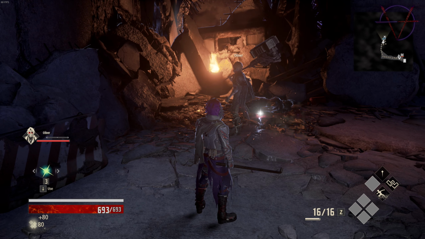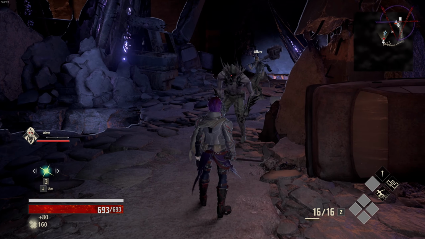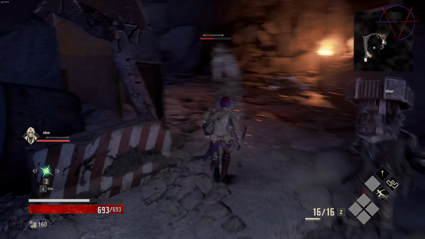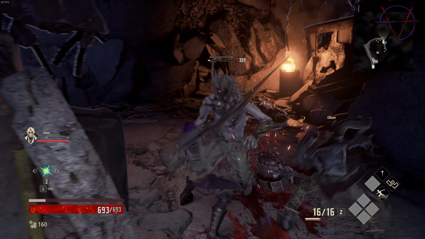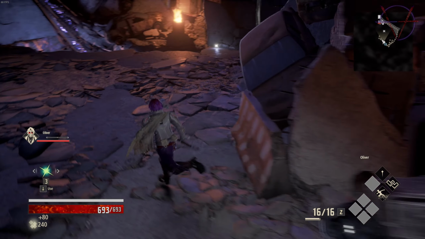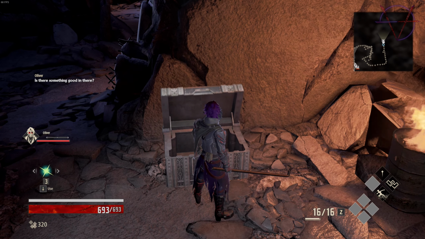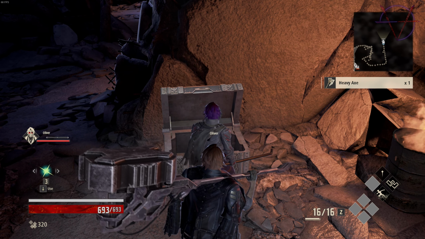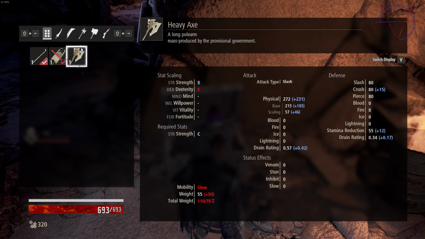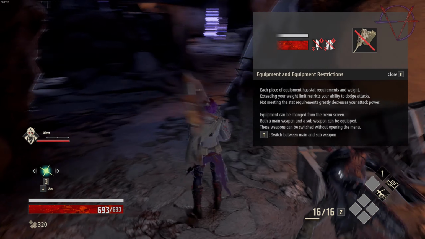He just one-shot him, and I was like, ooh, ooh, ooh, and nothing. Look. What? And I missed. This is horrible. Wait. I will get better. Give me some time to get into it. What's that? Chest. Is there something good in there? Heavy axe. I want to equip it because my weapon is horrible. Yeah, this is much better.